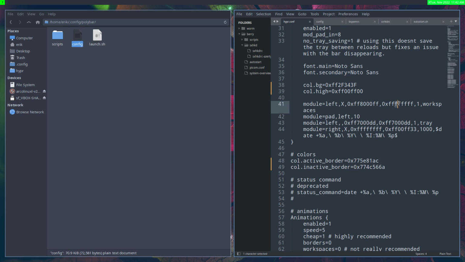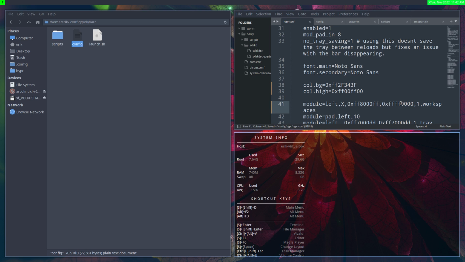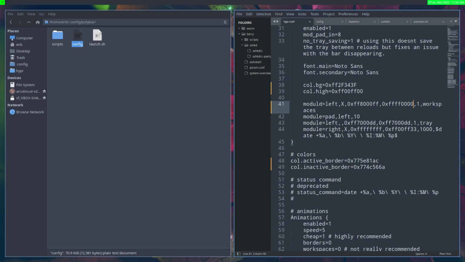So the first FF is FF0000. Damn, this should be red. Why is this not red? Module left equals red, green, blue.